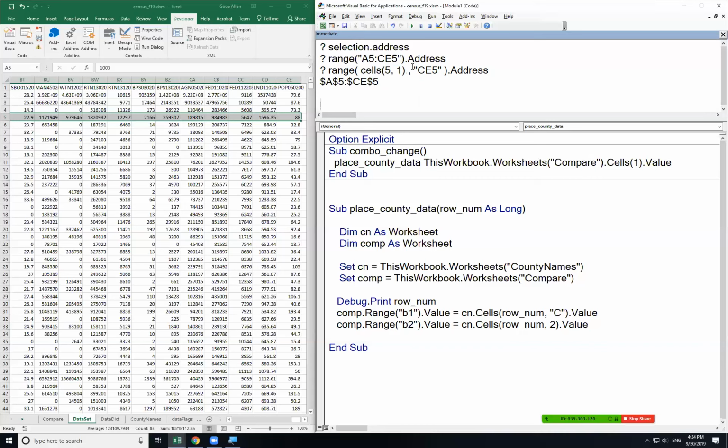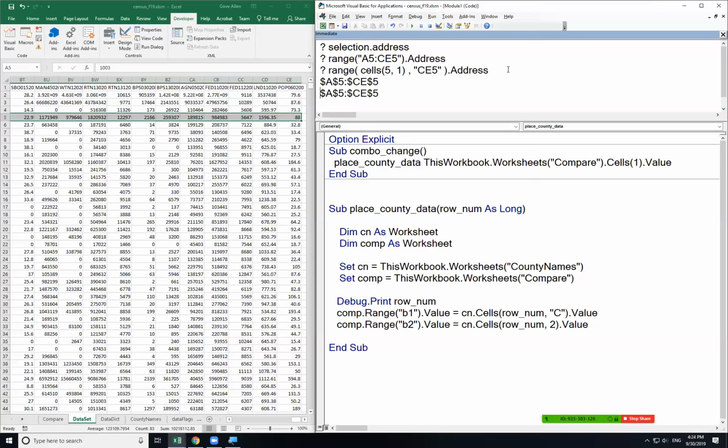So I can either put a string in here that identifies the cell, or I can put a reference to a cell here, and that should resolve that just fine and say, oh yeah, I know the range you're talking about. Okay? How are we feeling about this, folks? Different way to refer to the range.